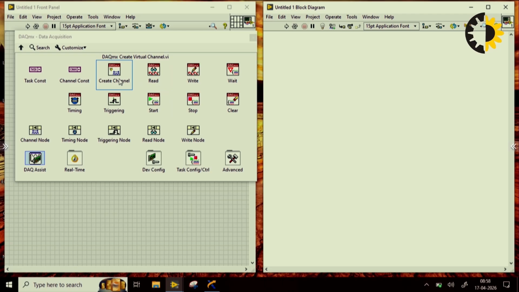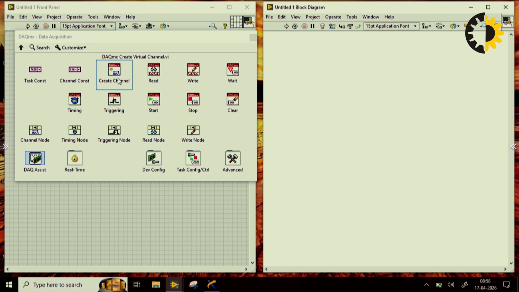We have 2 kinds of functions available when we are going into advanced LabVIEW. One is the low level VIs or low level functions, and one is the express VI, which is a high level function, or you can say a whole bunch. You just give the input and you can get an output. You don't need to start the programming from scratch.